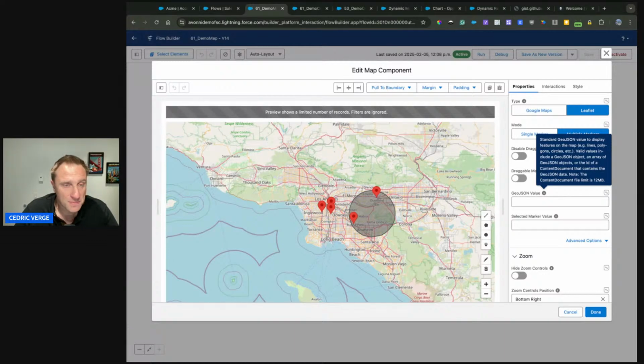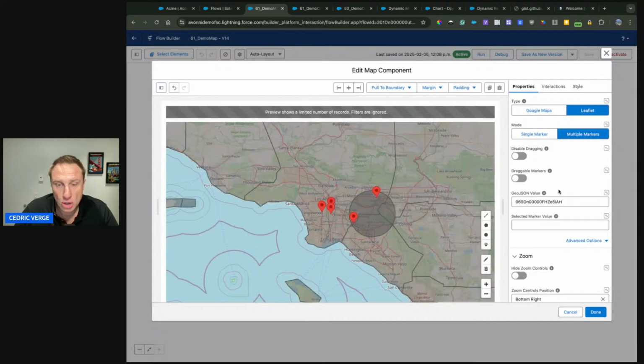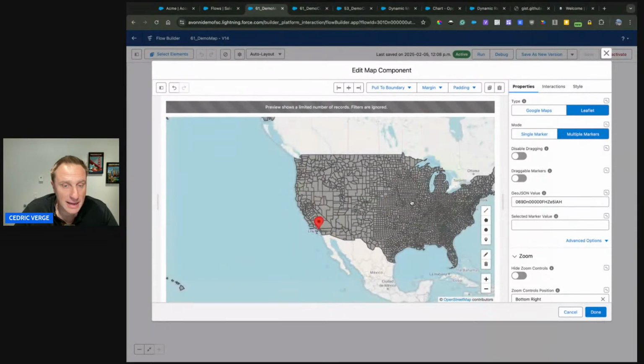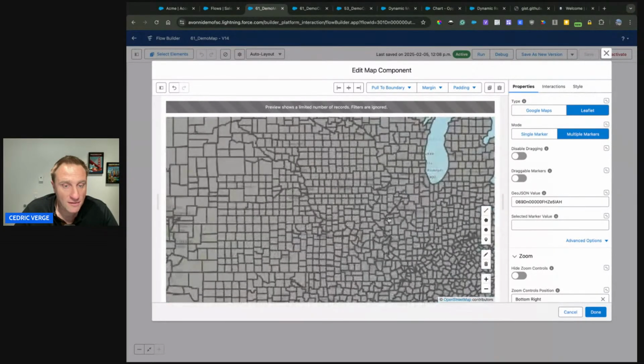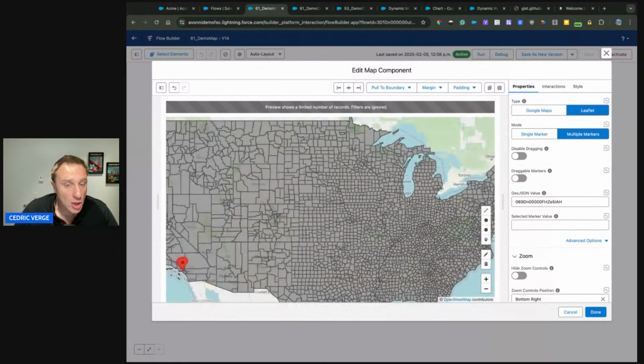The one we do right now with US counties, it's 2.8 meg. So now I will just paste the content document ID of the US counties. And as you can see live on the map, now I will see on the map an overlay of all the US counties based on the file I uploaded.